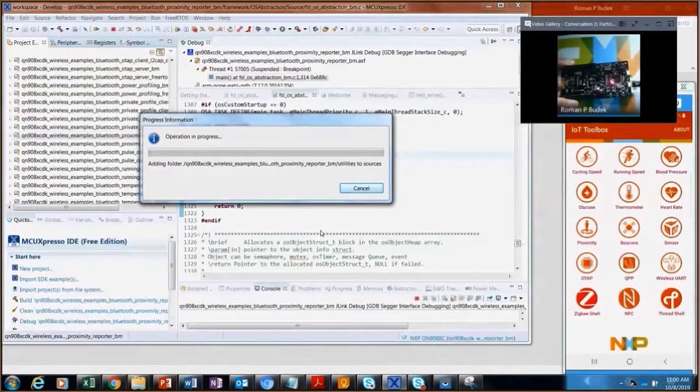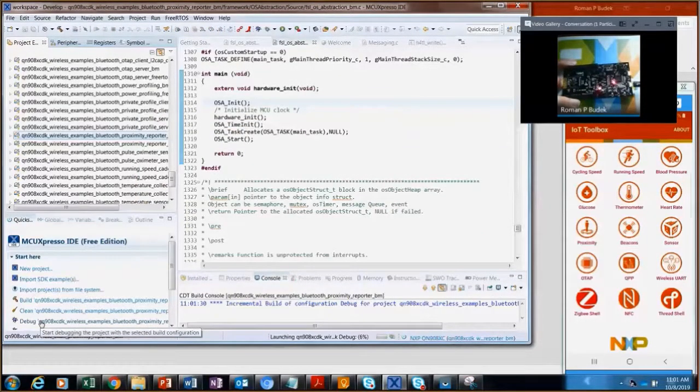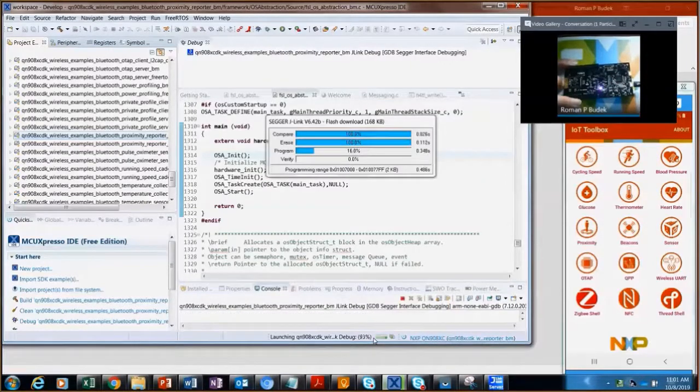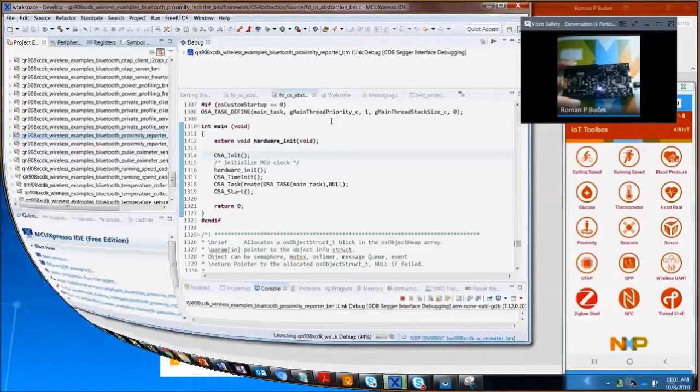It will build a file, and then it will go ahead and start flashing. And when the status goes up to about 93% is when it starts to download the flash. So that's working fine, and then it's going to start to execute. So my J-Link programming worked great on this board. It's now set up. I can debug and run software on here. If there's any other questions, let me know.